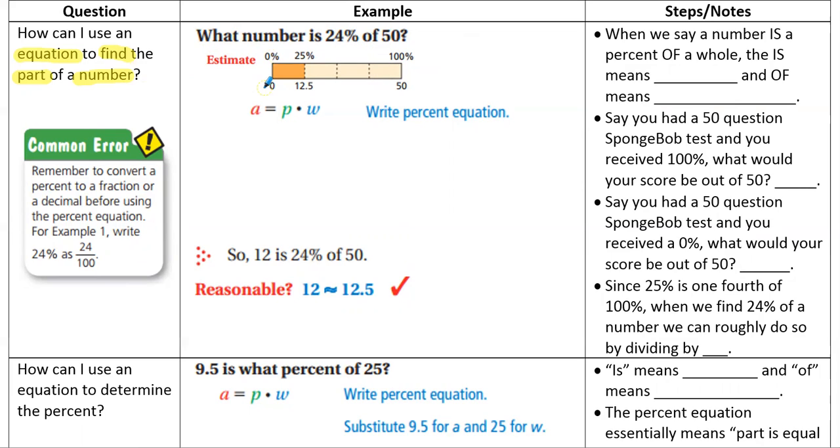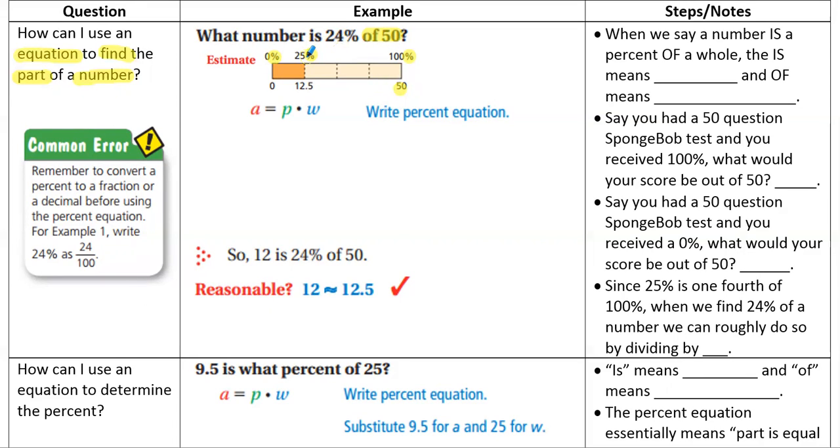Now, what we have here is basically what we had before. This is a table. It just looks a little different. You have the percentages on top, as you can tell by these percent signs. And 100% is 50 because you're finding the percent of the whole. I don't know if you remember this, but of means the whole. And so you have 100% is 50. We want to know what number is 24%.